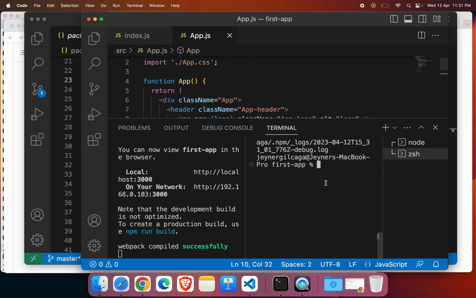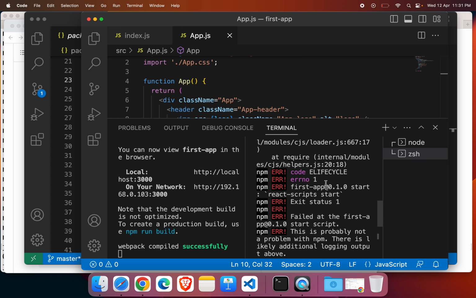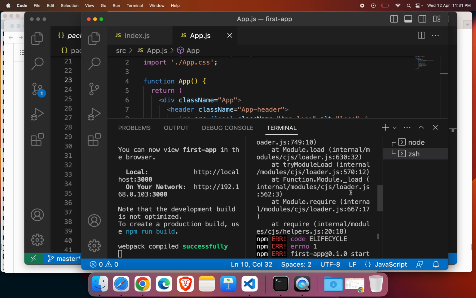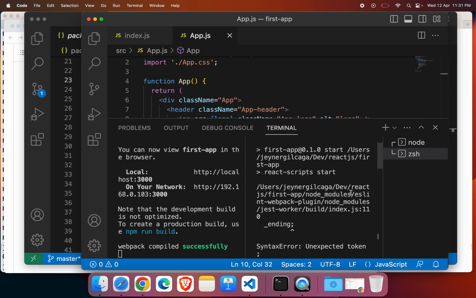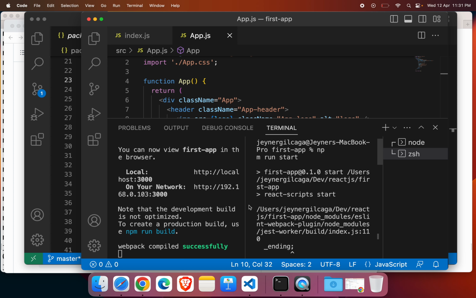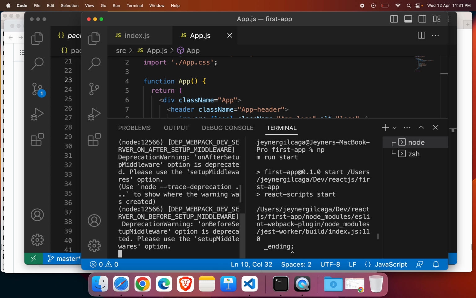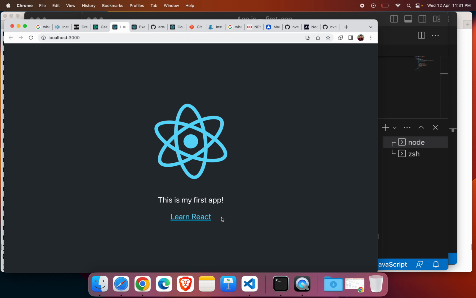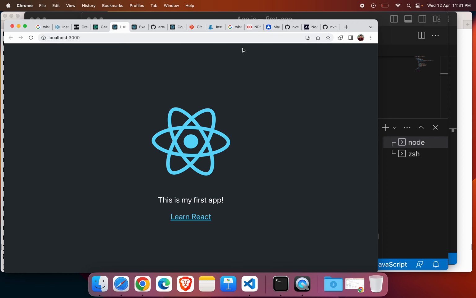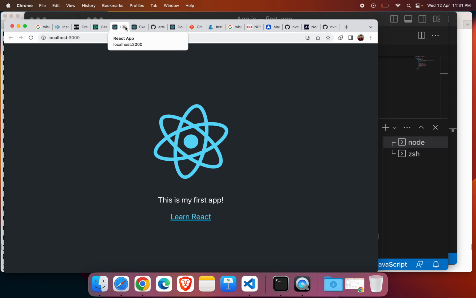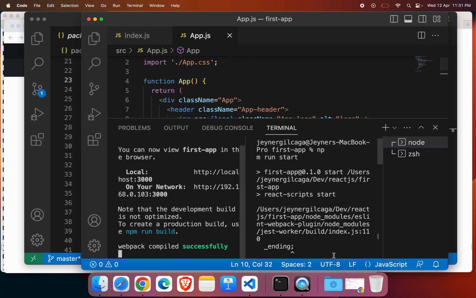What does it say? Oh no, I think I broke it. npm start. Oh, it's npm start. Yeah, it actually works.